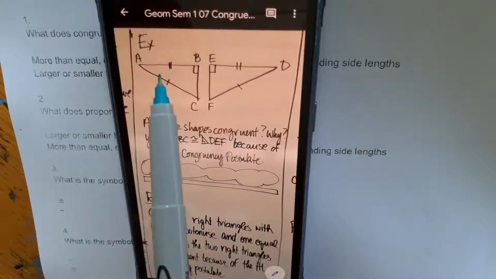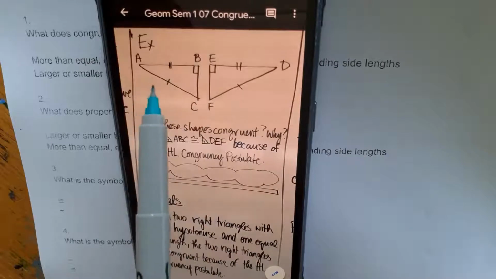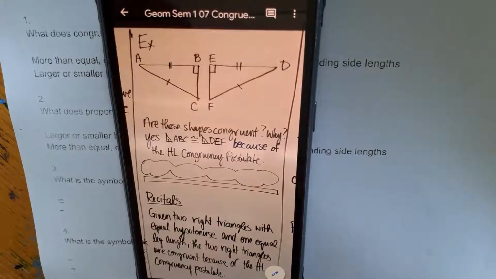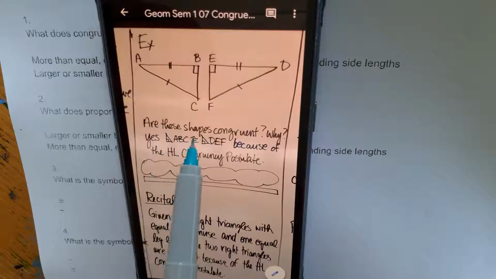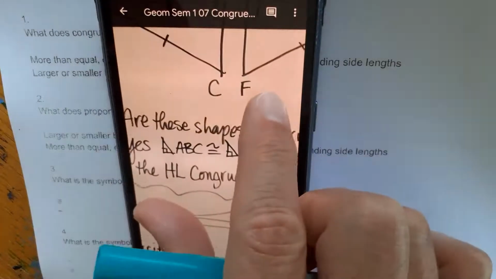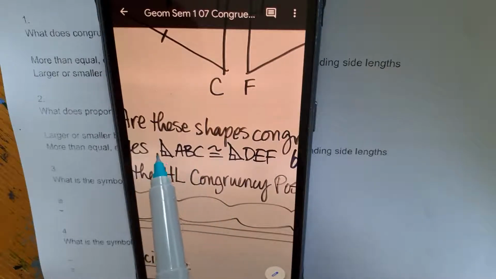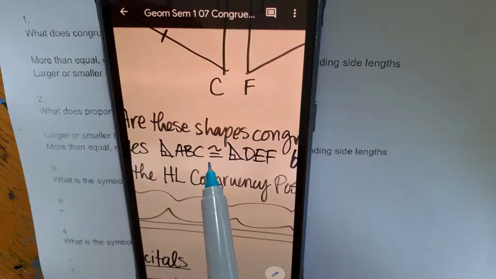Here's another example. Here are right triangles, and we have a hypotenuse equal to a hypotenuse and a leg equal to a leg. They're congruent. And here's how you write it. Remember, this is the 5th lesson within congruency, so you should know a lot of these symbols. This is a congruency symbol right here. Let's make it a little better. There we go. Congruency is an equals with a squiggly over top, and this is triangle ABC. And look, it's even a right triangle ABC is congruent to right triangle DEF.